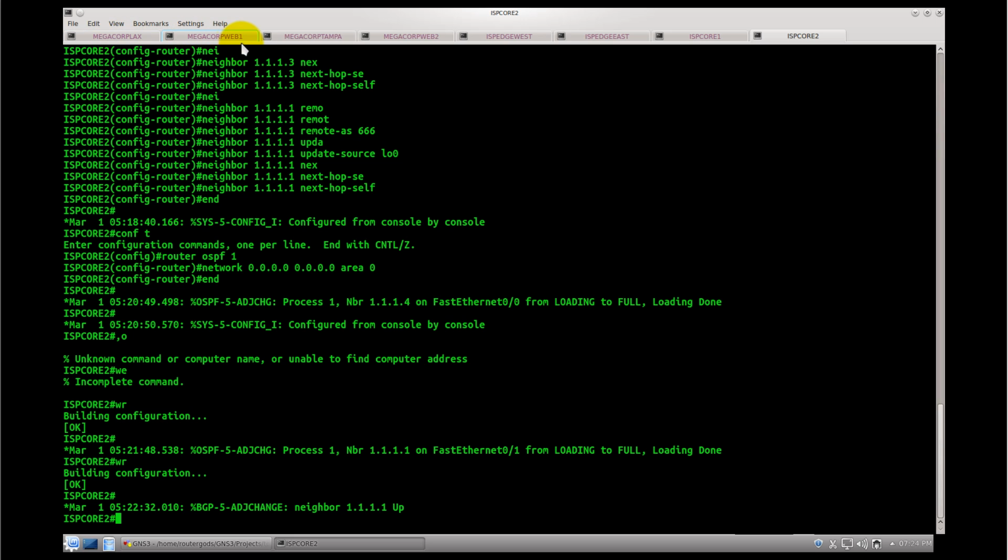And of course, looking at the names of the routers, you can see there's a big chance of foobar here, because there's ISP Edge East, ISP Edge West, ISP Core, Megacorp Tampa, Megacorp LAX, Megacorp Web 1, Web 2. So it's very easy to click on the wrong tab and mess yourself up. And I say that because while I was setting up, I did that too. I clicked on the wrong one, started flinging in BGP commands, and it's like, whoops, kind of messed that one up. So first of all, let's go ISP.